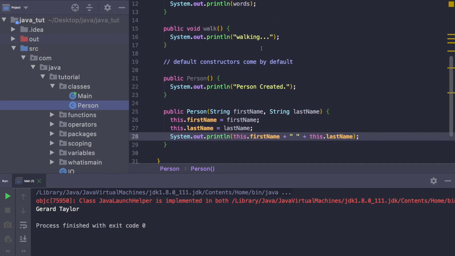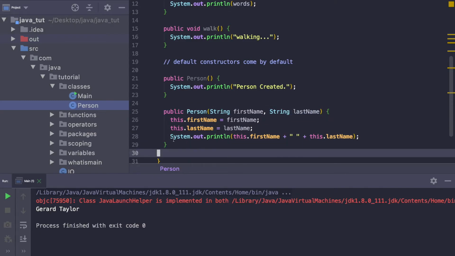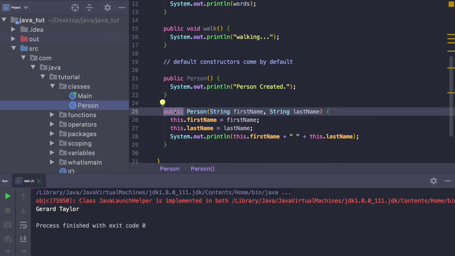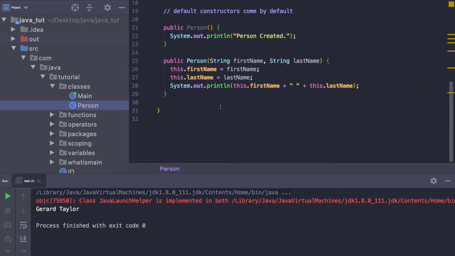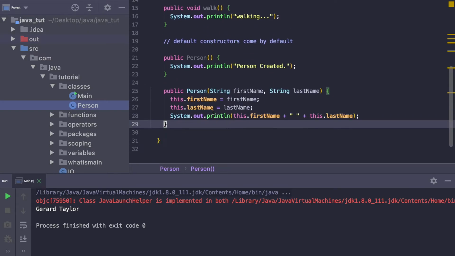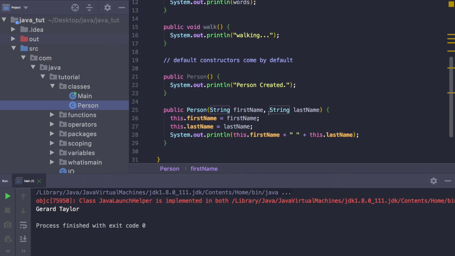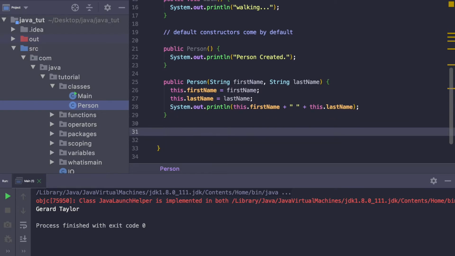Okay, so it's important to realize that constructors have a very specific method signature. So the constructor method signature starts with an access modifier. So you could do public, private, protected, but there's no return type. So that return type is missing, and the name of the function has to match the name of the class. Okay. You can put in whatever parameters that you want to. So typically, you would want to construct a person with all of these attributes initialized with the creation of that person object. So IntelliJ makes this super easy.